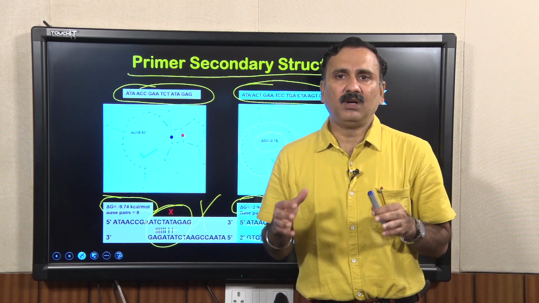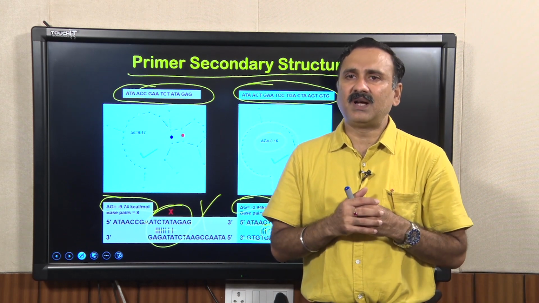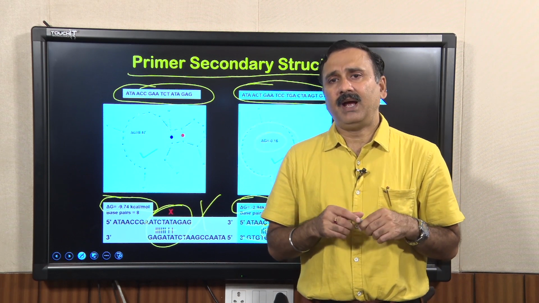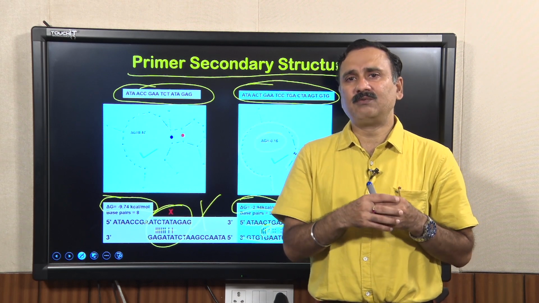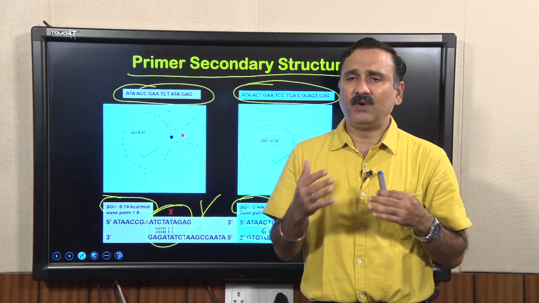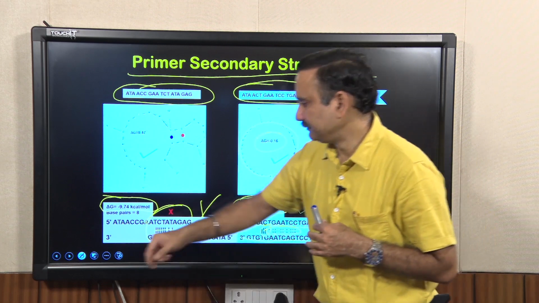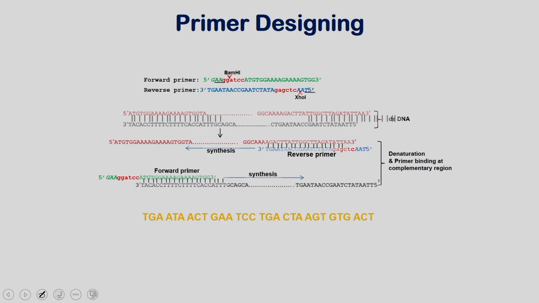So in this particular demo, the students have discussed different aspects related to primer designing, and I hope you have understood many aspects, the precautions you have to take and the things you should avoid while designing the primers. This is a classical example where we have synthesized 2 primers, the reverse primer as well as the forward primer. This is a primer we have synthesized for the cloning of the particular gene.